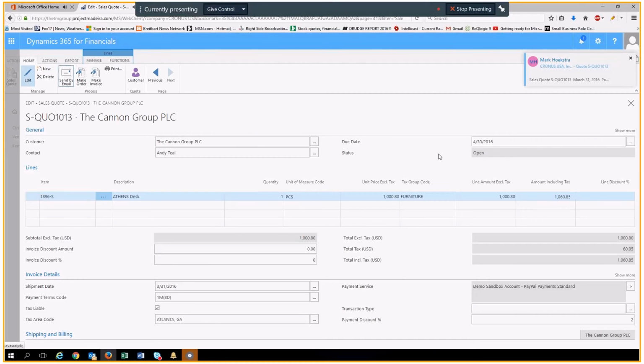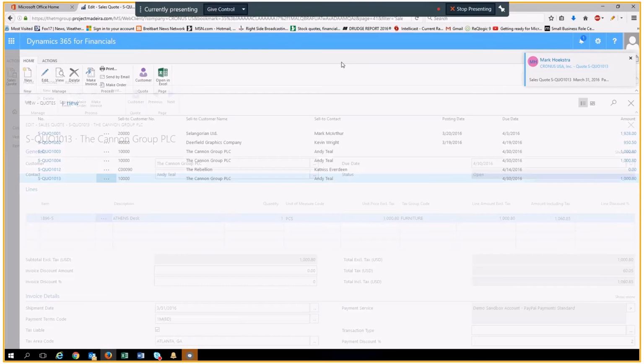All right, now you just heard the chime come in, and you can see over here on the right-hand side there is a sales quote that has come in for Mark Hoekstra, and my phone just lit up too. I'm going to leave this right here. That was because you sent the quote to yourself. Correct, for demonstration purposes.